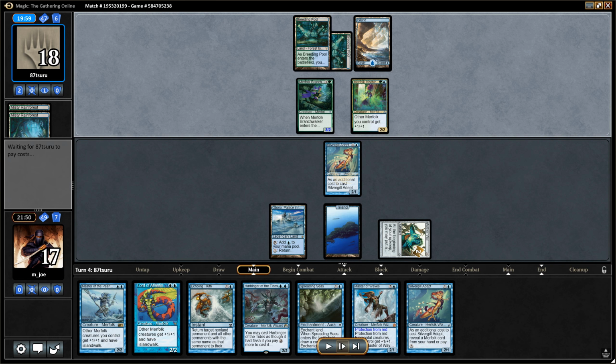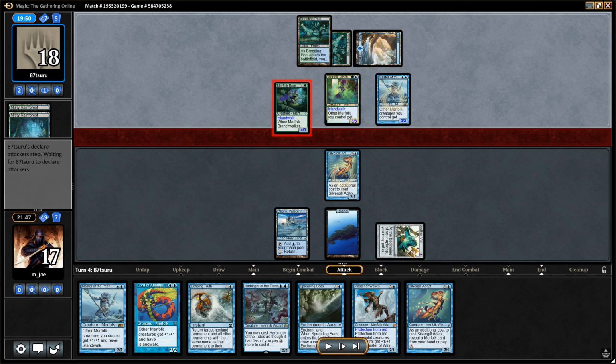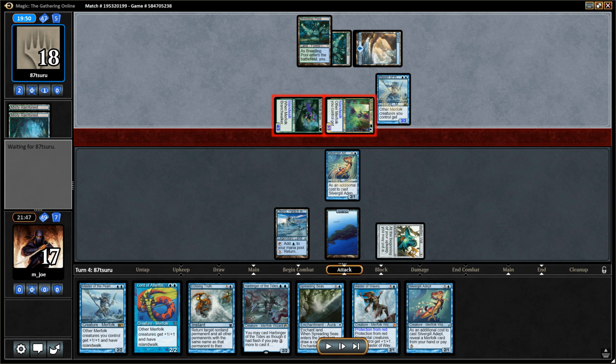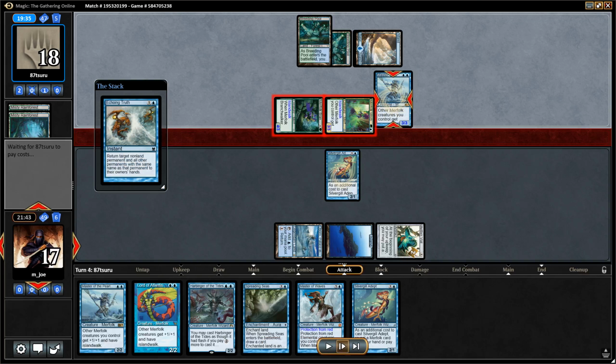which we are happy to see. There's that Islandwalk Lord. So, yeah. Go ahead and declare attacks. We did lure him in with our Island. And I'm going to bounce this Master of the Pearl Trident.